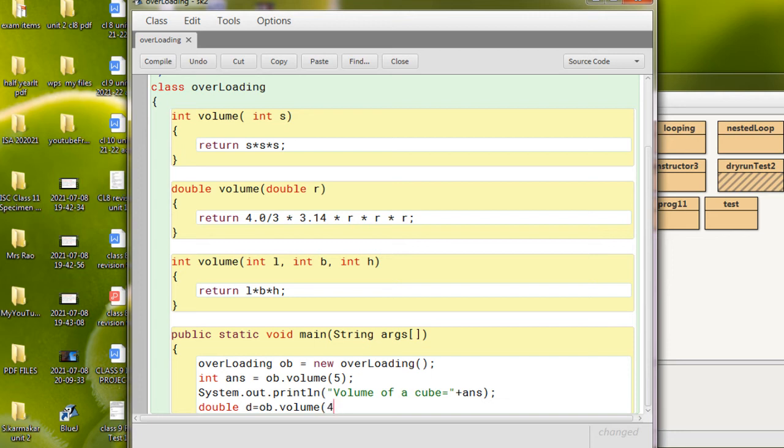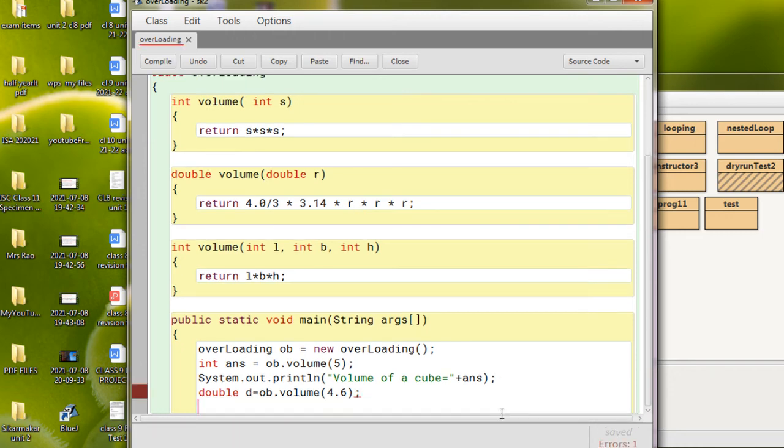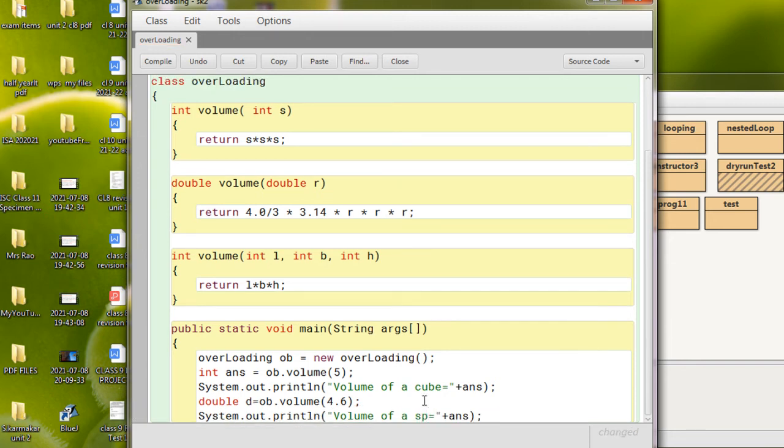I'm passing 4.6, right? And then it will print the volume of a sphere. So let me copy this and change this word, and my answer is stored here in D.